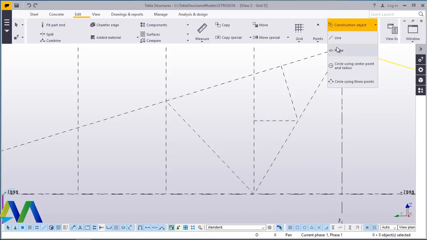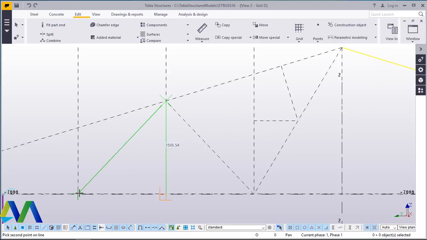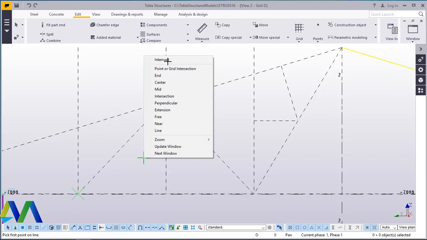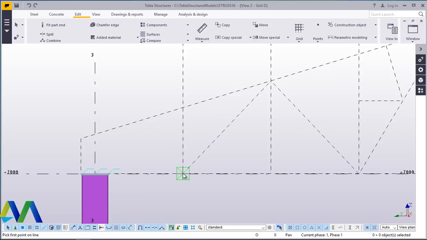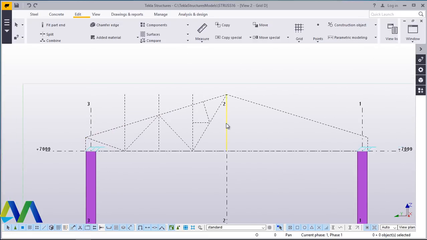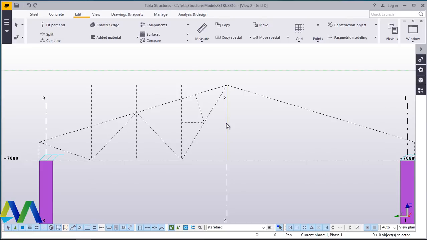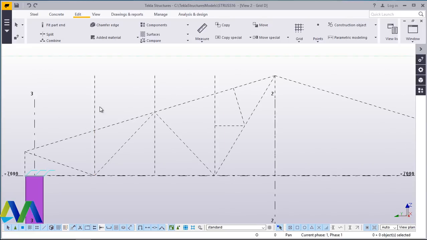Go back to line, pick line, snap right there, and bring it down here. Go back to line and do just the same thing. Snap here and snap right there. This is our truss, and this is what we wanted to do.